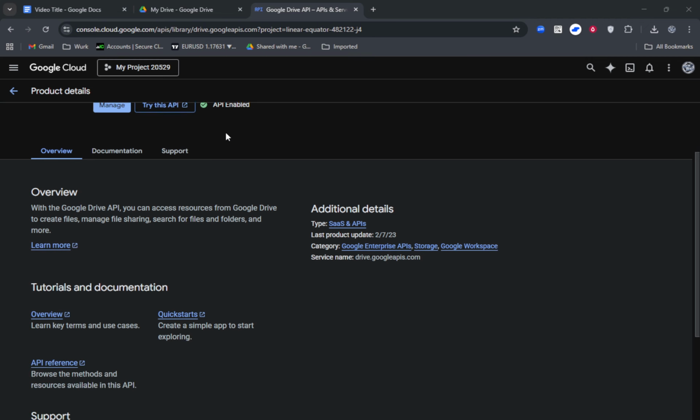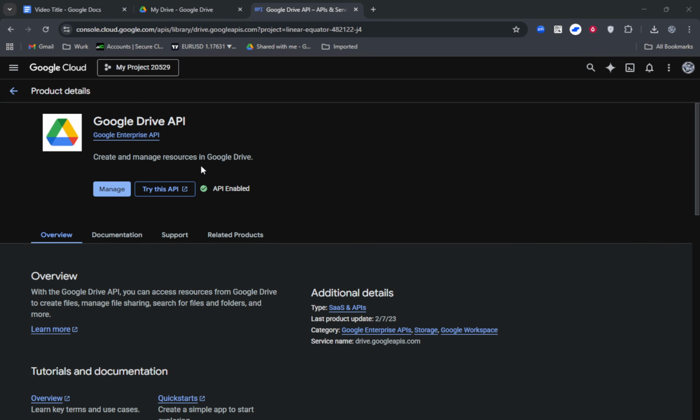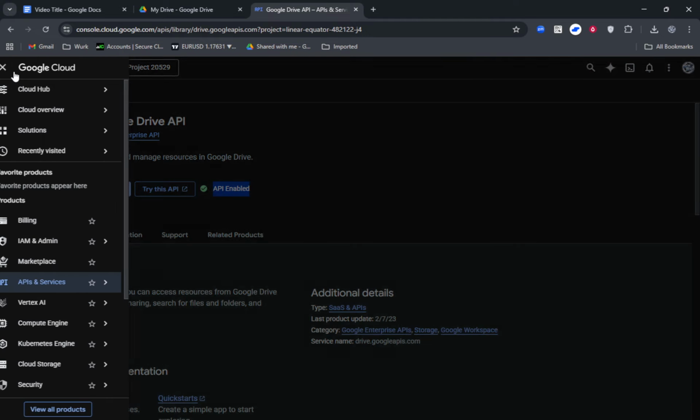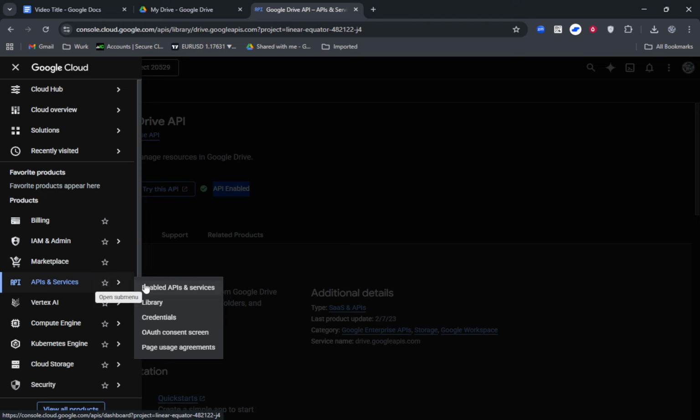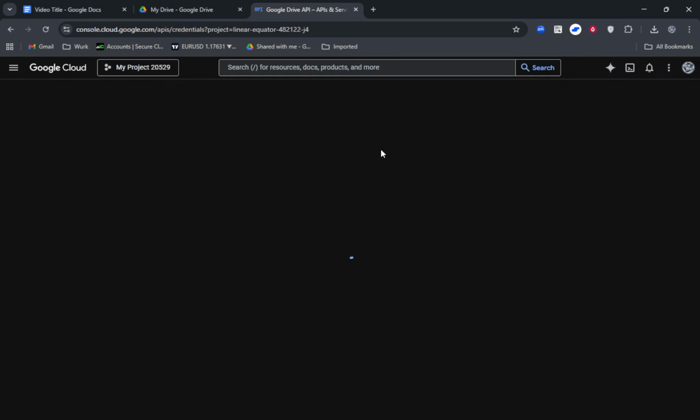Copy the key and store it securely. Treat it like a secret. Don't paste it into public repositories, don't share it in screenshots, and don't embed it client-side without proper restrictions. Remember, an API key identifies your project for usage and billing. It does not by itself grant access to anyone's Drive files, but it can still be abused if left unrestricted.